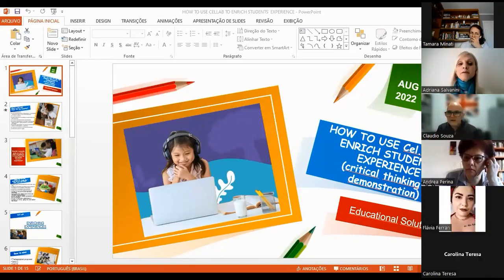So a platform is a way of helping them direct their skills, their tech skills to learning. And it transforms paper to digital, which is something that may become more and more common in the future. Okay? So these are some of the benefits. Is there anything here that you never thought about when using a platform?